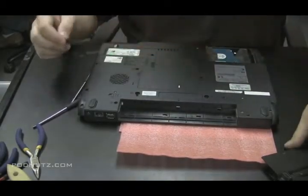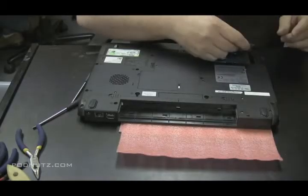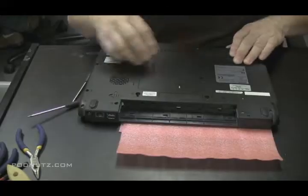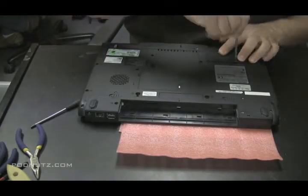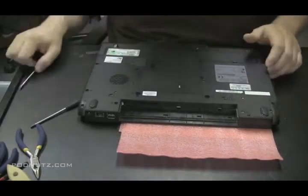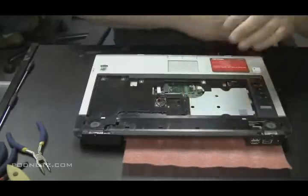And then you'll see on the underside of that plate, there's a piece of plastic that holds the hard drive in place. So with that one screw, you just hold everything in place. Okay, keep the battery out. I don't like to put the battery in until I'm completely done.